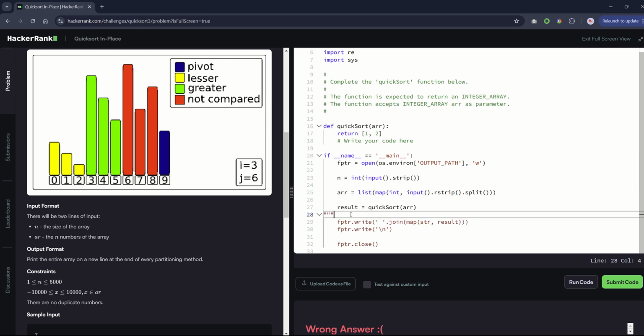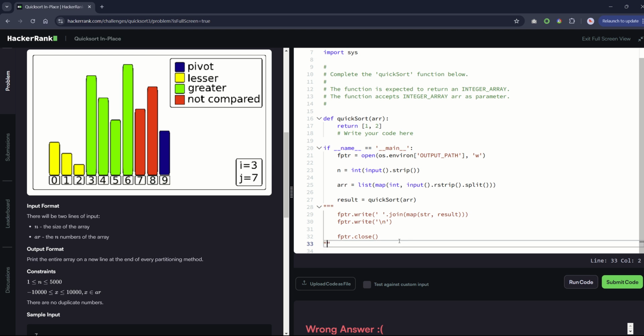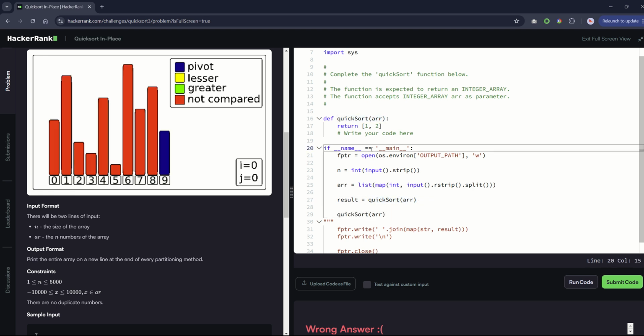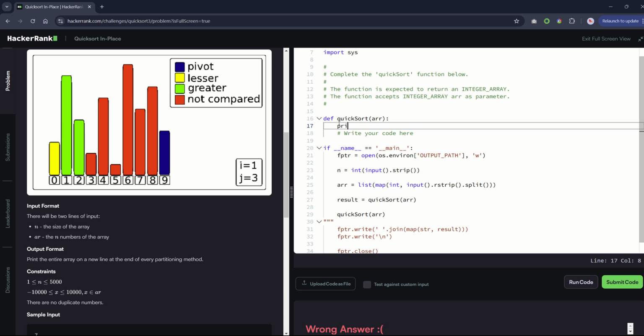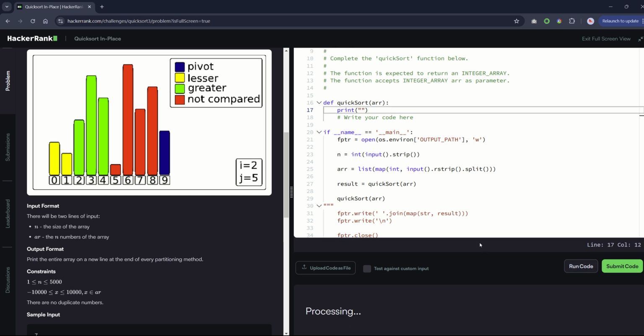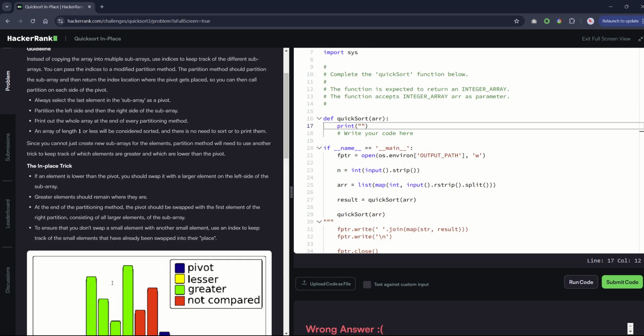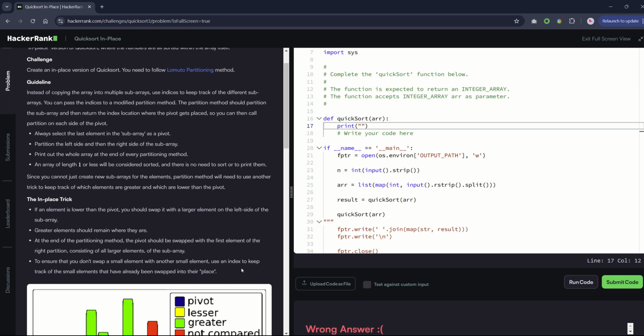Nah, okay, so I think what we're going to do is multi-line comment all of this, and then we're just going to run. So if name equals main, so for our main, we will just do quicksort array and then print nothing. Let's just double check for compilation error. Now this is kind of redundant, but okay.